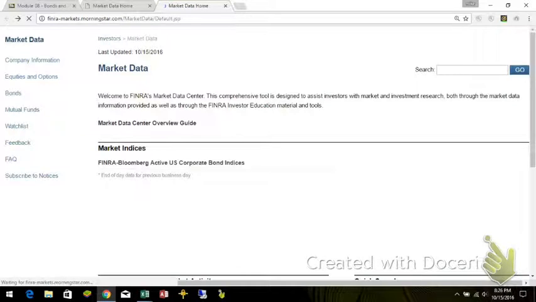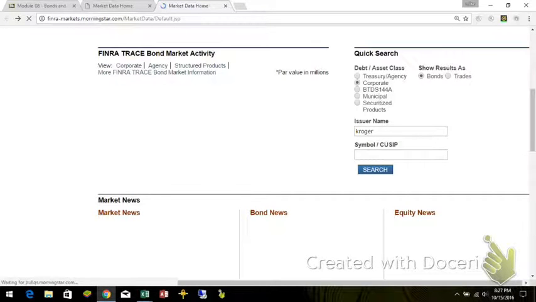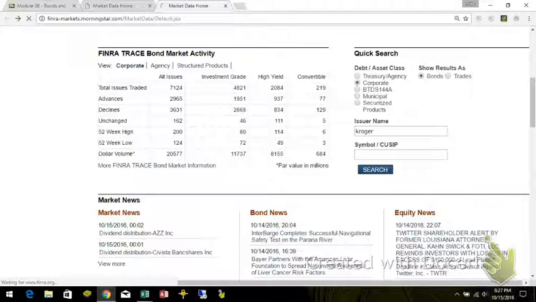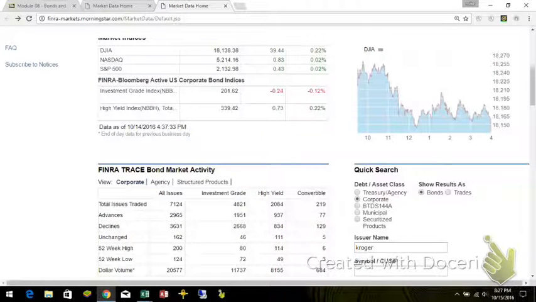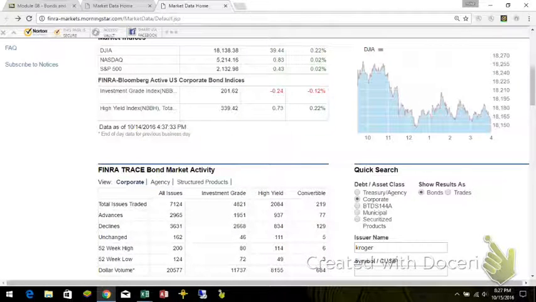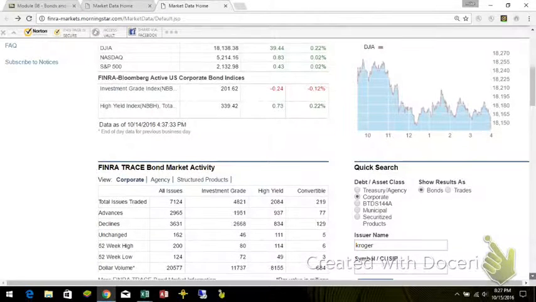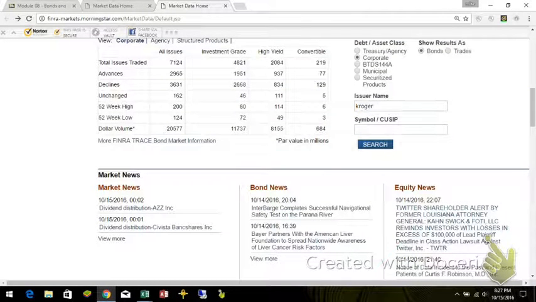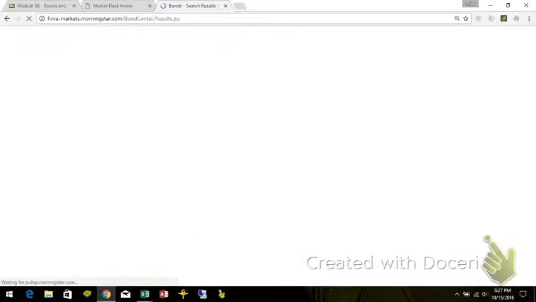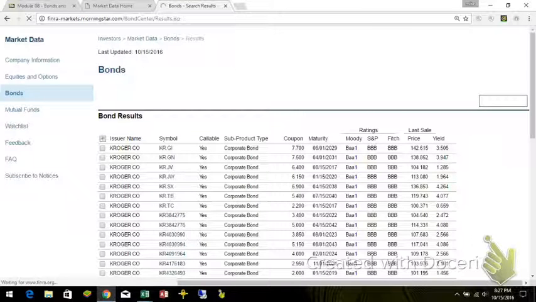Sometimes this works better than others. And some computers work better than others. All right, I'm going to get a longer dated bond here.